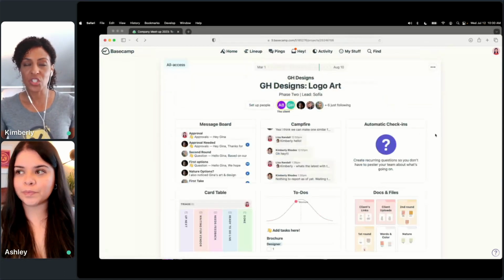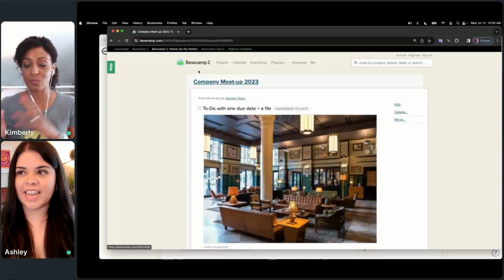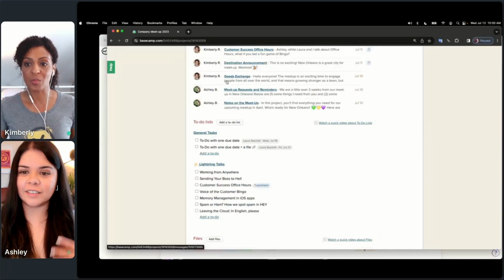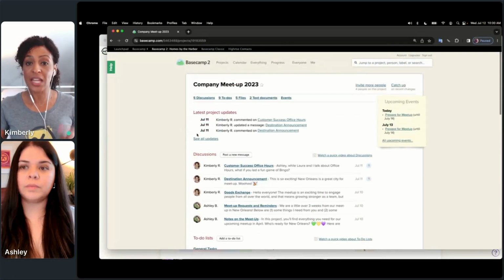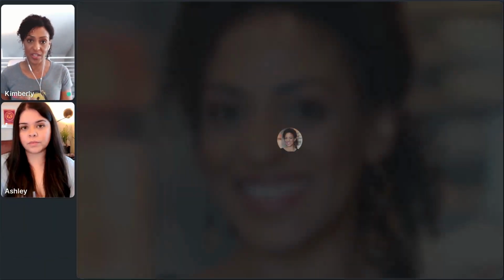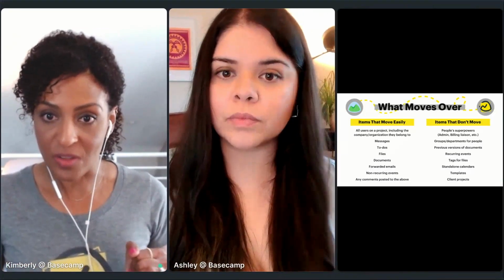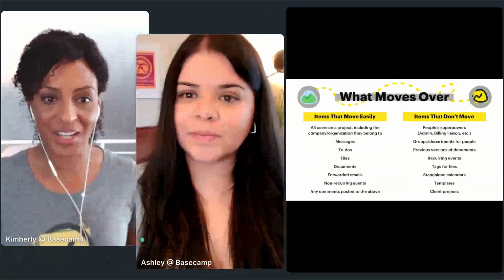Okay, we're going to show you how you actually move projects from Basecamp 2 to Basecamp 4. But before we do that, I do want to go through quickly what does and doesn't move, because not everything moves identically from one version of Basecamp to the next. So I want to walk through that. And I think I can show this to you. Let's see, we might have to move ourselves. Hold, please. There we go.